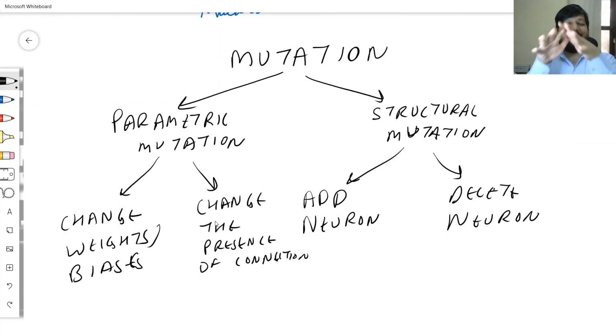If you don't have any mutation that changes the structure, the neural network will not explore a newer architecture, and it'll be left with whatever architecture is there by default, which is initially.